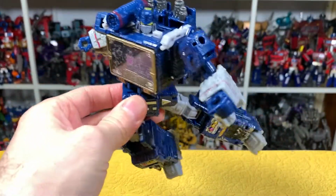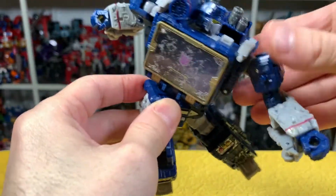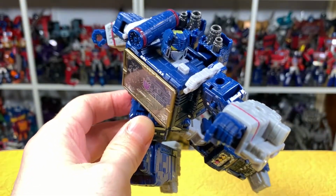As you can see, you can get him in some really dynamic poses. And, you know, for a character that's not known for dynamic poses, that's pretty awesome.